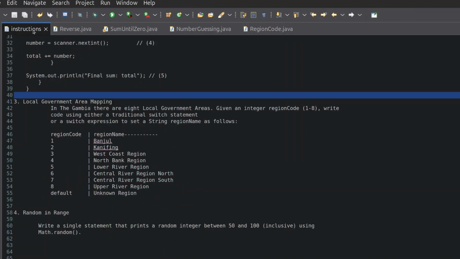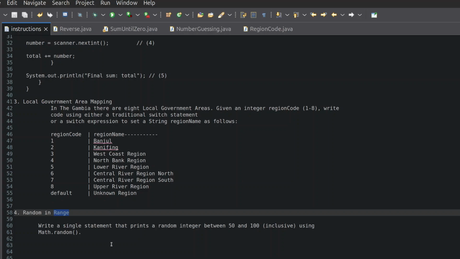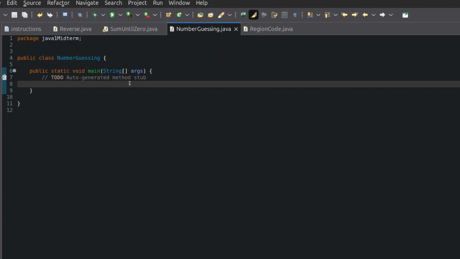So now let's look at the final problem, which is just a random number. Understand? It says write a single statement that prints a random integer between 50 and 100 inclusive using Math.random. So this is basically simple. We're gonna have to do this. Maybe int randomNumber equals Math.random.